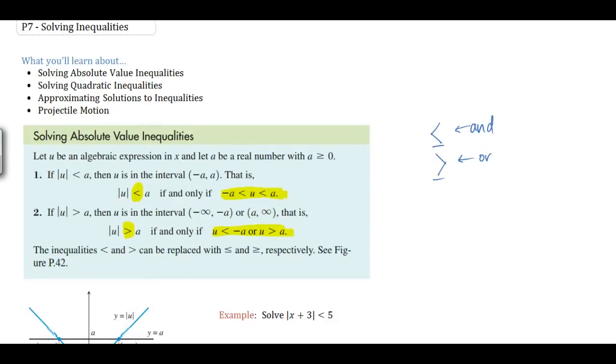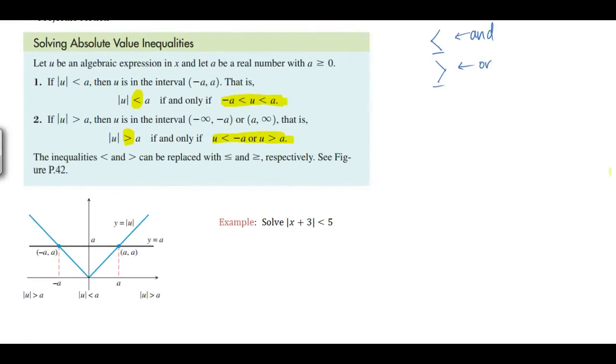So as you think about that, look at this drawing right here. The blue line represents your absolute value problem. The black line represents the solution. So if you want to know when the absolute value is less than the black line, that would be all this part. That's why you go from negative a to a. That's all this area in here is answers. When you want to know when the absolute value is greater than the black line, that's over here and over here. That's why it's negative infinity to here and from a to infinity. So that's why you need to have those two regions of solutions.